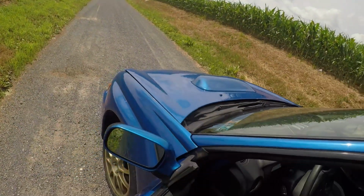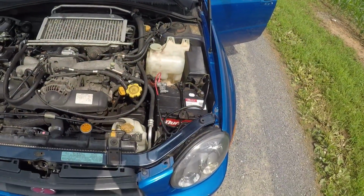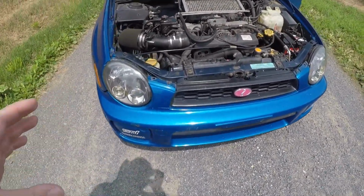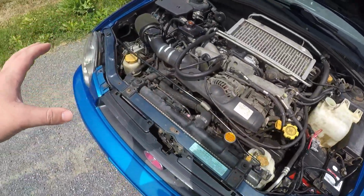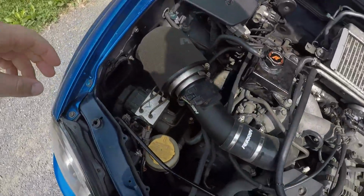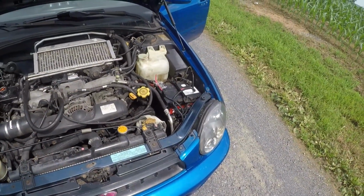One thing that I do want to show you guys, in case you do end up switching your headlights to HID, is how I ended up wiring all this. I know it might be confusing to some people, and I really couldn't find many videos on how to wire it. Obviously, these are some HID headlights. I switched them from my stock WRX, which are not HIDs, and you need a wiring harness to wire up these HIDs. When I was looking at how to hook up these wires, I really couldn't find many videos, or any videos that went in depth on what they did. So I'm gonna try to do the best I can with what I got. Obviously I can't take out the headlight and show you guys in depth, but I'm gonna do the best that I can.